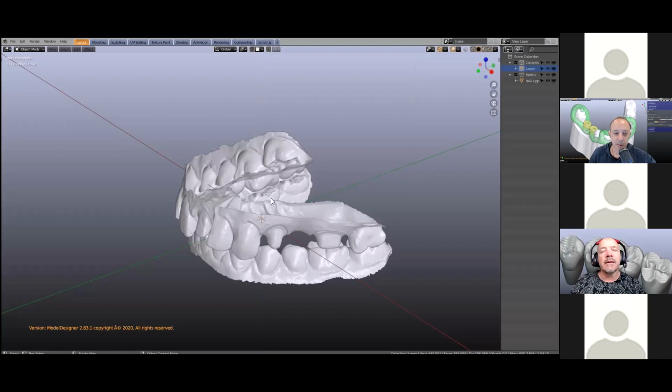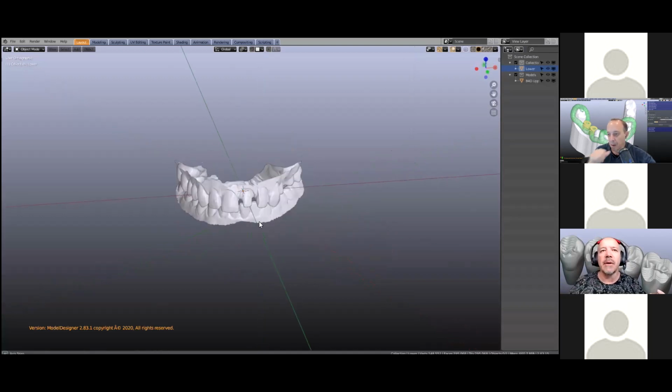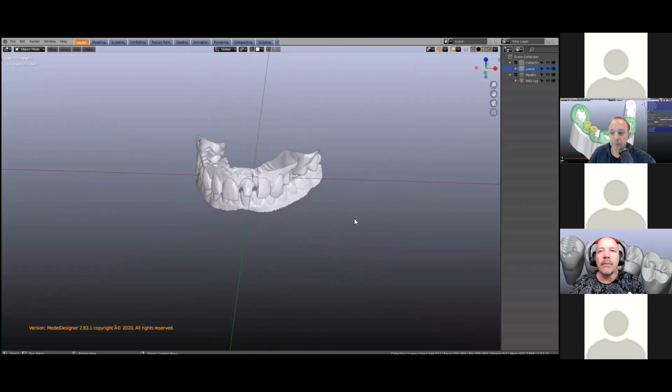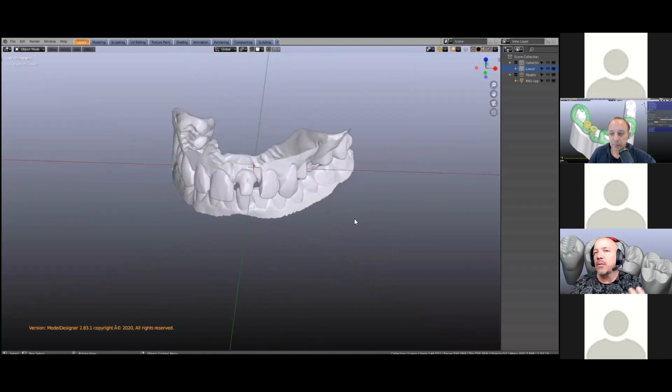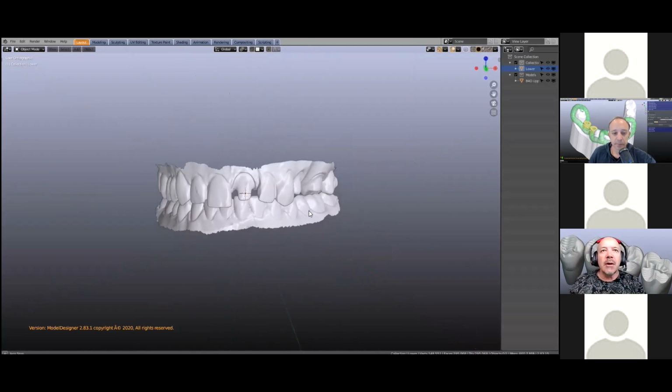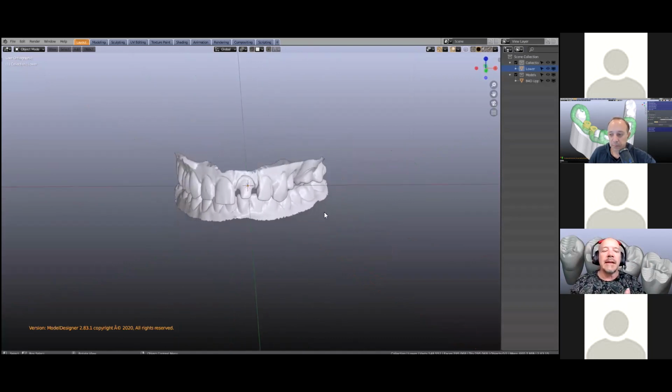We can hide them away if we want to. Now, it's very important to learn that the red is the X and the X runs from this side to that side. Because in the future, when you're doing an implant guide, for example, and you want to rotate something, you may want to rotate it on the X axis or the Y axis. So you already know which axis is which, and the Z axis runs upwards. So this is the navigation.